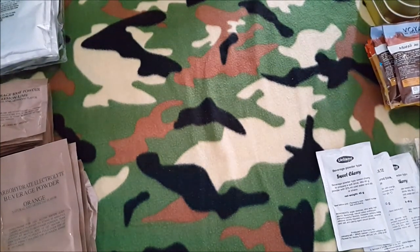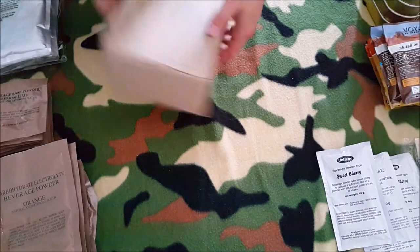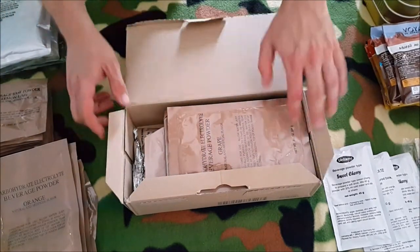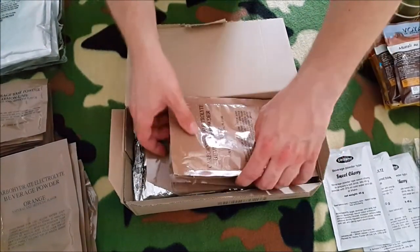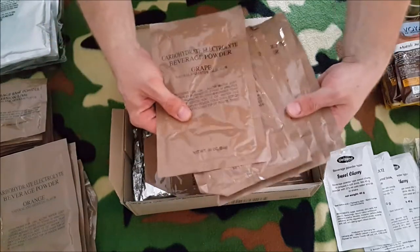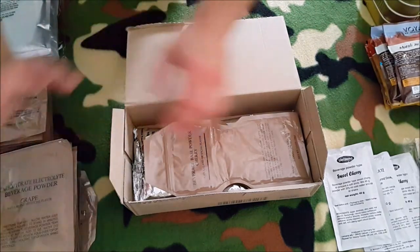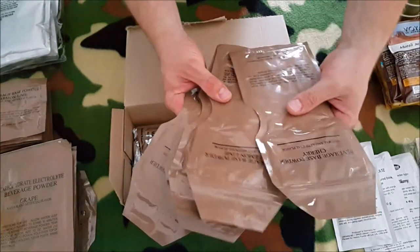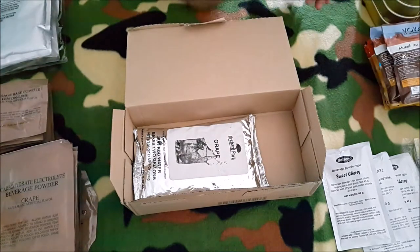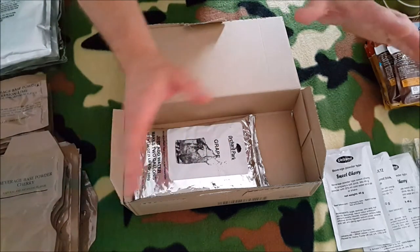What do we have here? I think Reiner had a whole box of French menus. Because again, a box full of French. Hey, more drinks. I really can fill up the whole Dutch army with drinks. Beverage powder, grapefruit, fruit, all kinds of food. I'm not going to try it all. Really, I promise. Yeah, cherry, lime. There's so much here. Holy crap, Reiner. Did you have some leftovers? But once again, I have to say thank you.